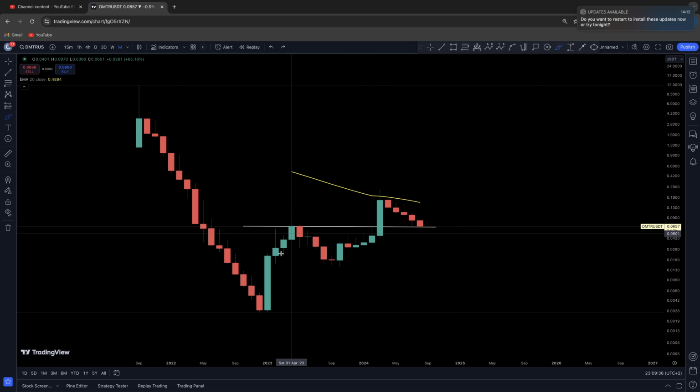It's literally waves within waves, and breaking out, coming back to support and resistance, or breaking support and running into resistance for continuations to the downside. Right now our situation is still bullish and structure has not been lost, even though we are down 70% since this high, this local high in March.